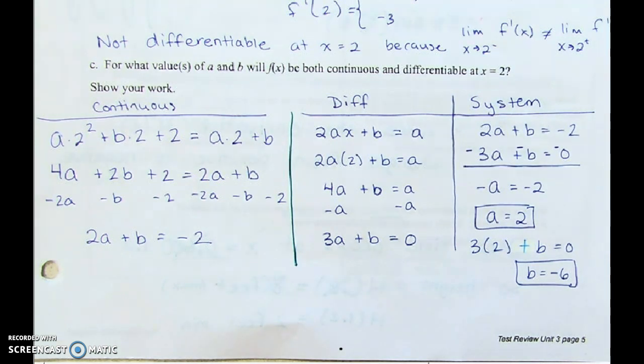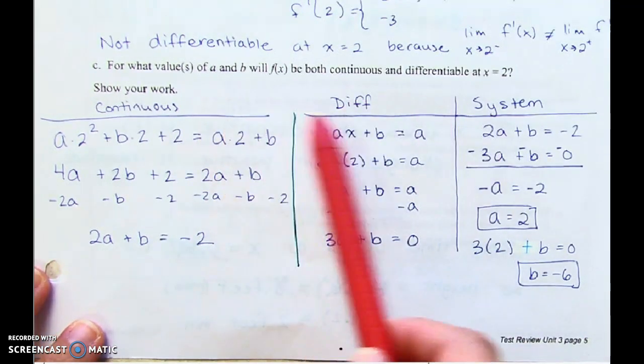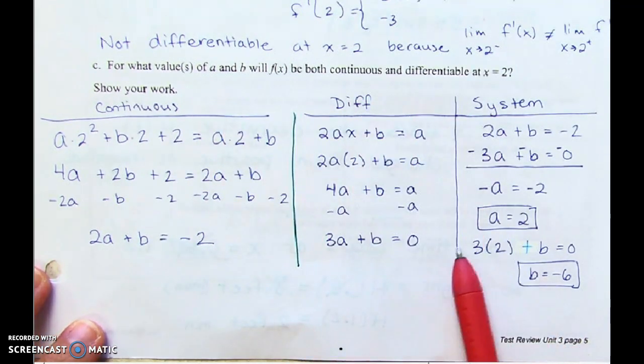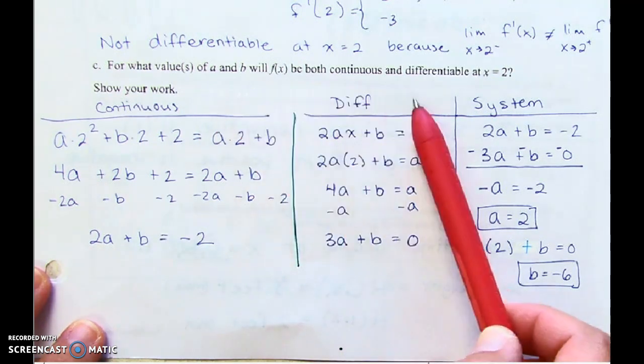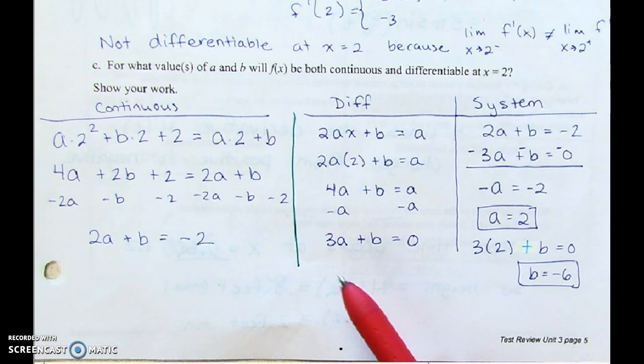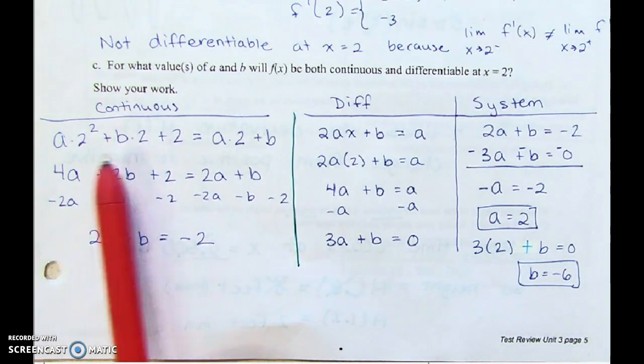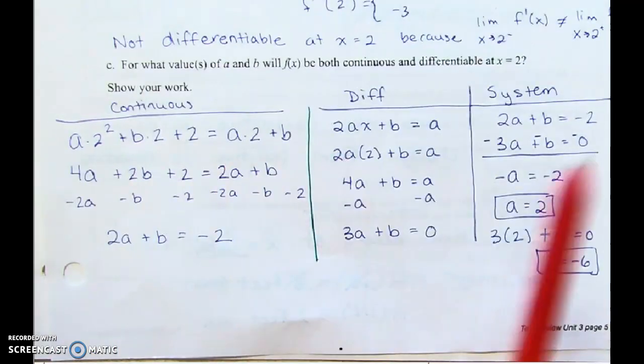Okay, so I highly recommend you label your work just like me. I see students who label their work just like me and they get the right answer. When people don't label their work, the grader has to find your work, and the grader wants to easily find it. So labels are appreciated. All right, so we have a continuous function. We don't know what A and B are. That's what we're trying to find.